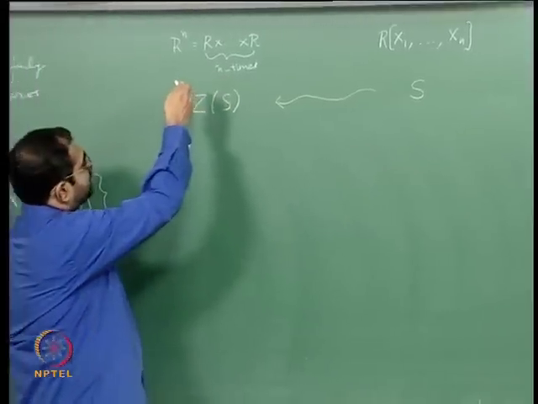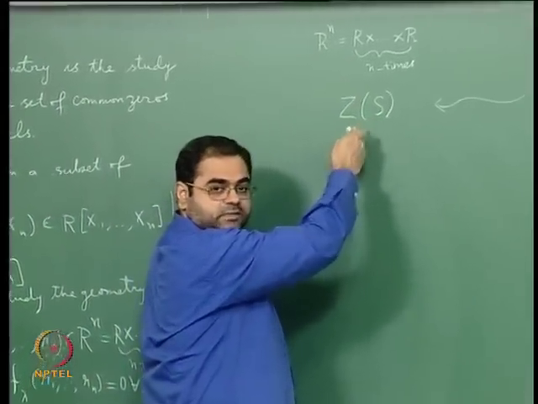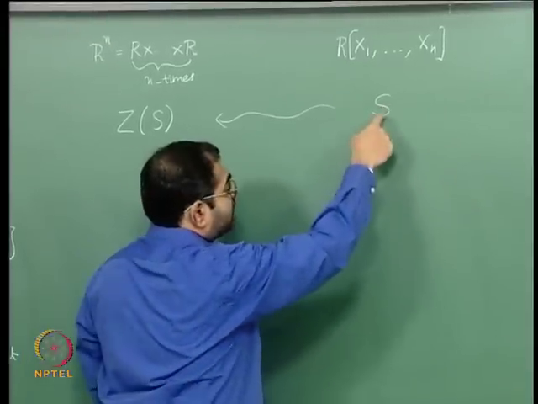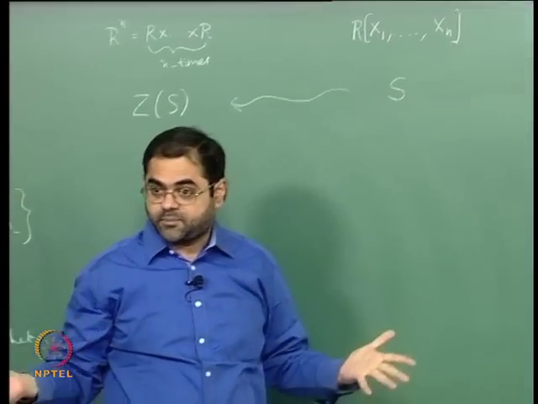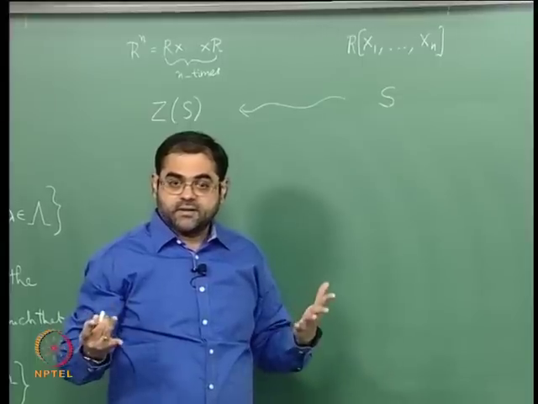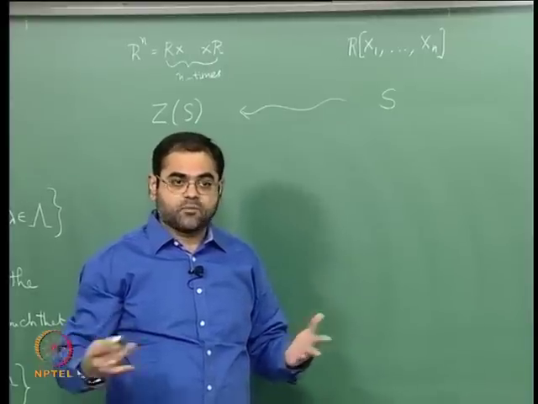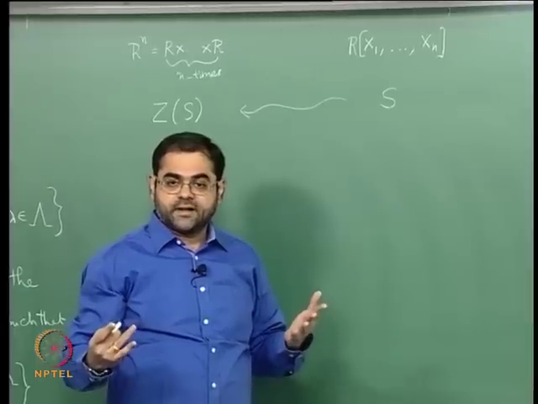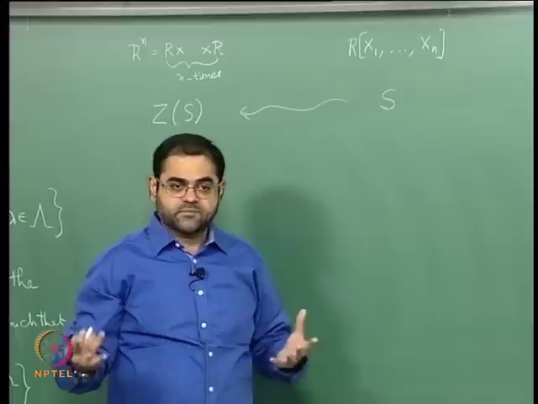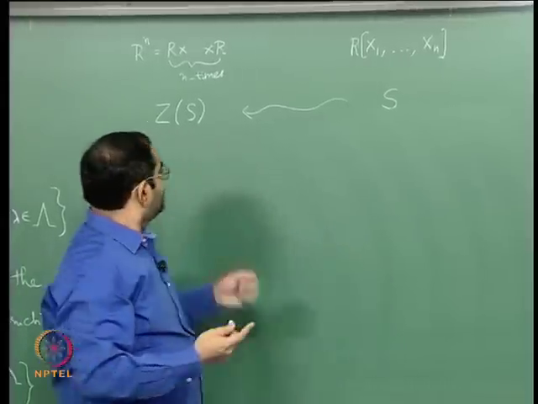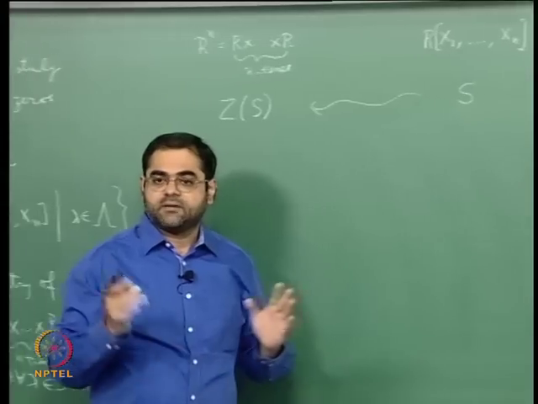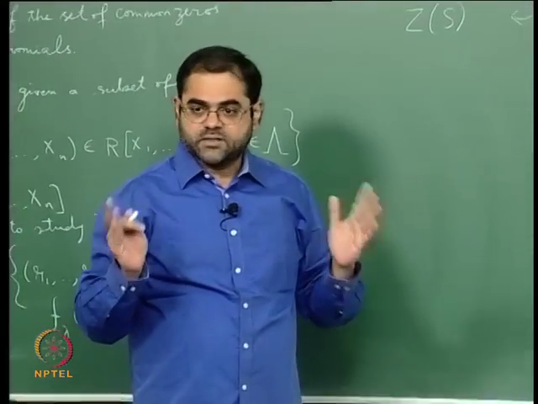For example, you could have properties of this set which are geometric properties, and they would translate into some properties connected on this side, and the properties that are connected on this side are ring theoretic properties, or therefore they could be ideal theoretic properties, or more generally they could also be module theoretic properties, because modern commutative algebra is not just the study of rings and ideals but it is also the study of modules, because the notion of a module generalizes the notion of an ideal and also that of a vector space at the same time, and is more versatile. So the properties on this side are geometric properties, the properties on that side are commutative algebra properties, and it's this dictionary, it's setting up this dictionary which is the subject of algebraic geometry.